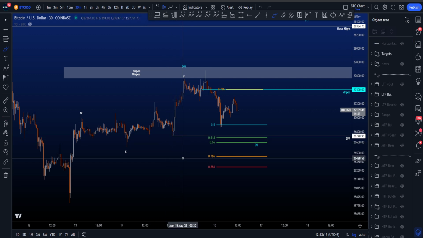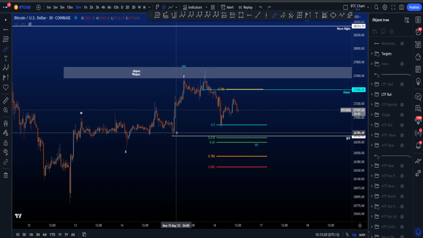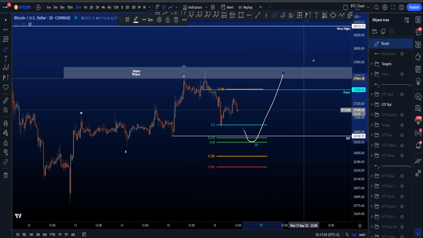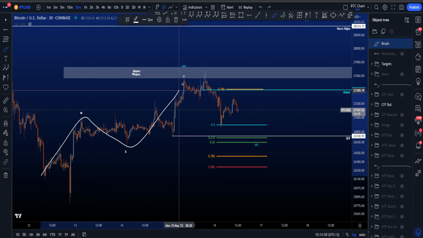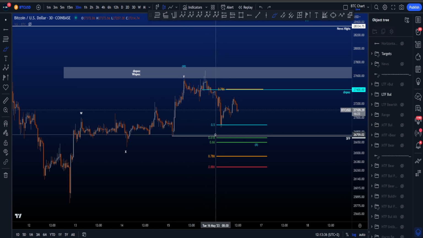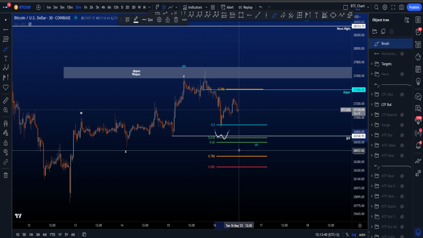Actually, some guys in the Discord group were mentioning as well that this is a weak low, which can be quite interesting to take. Also right on top of the golden pocket, before then a continuation to the upside for wave Y. So in this wave X, or actually in this W, you can see wave W is quite long. Then this could be an expanding flat ABC, and that is then the first structure. So over here, this is then the first structure of this X or a W, doesn't really matter.